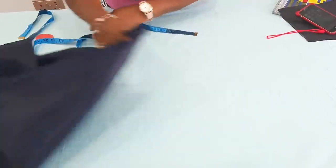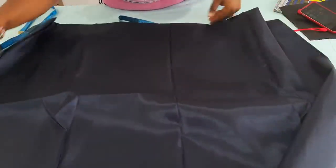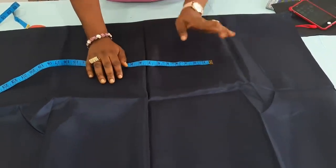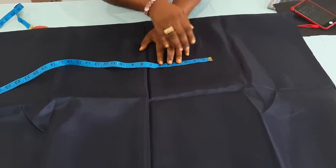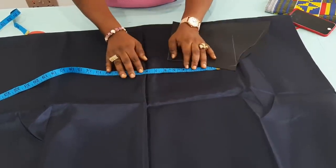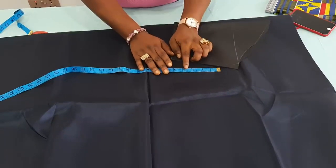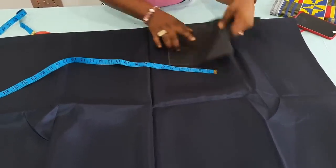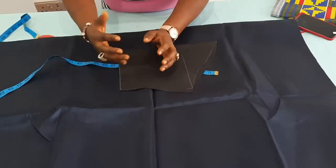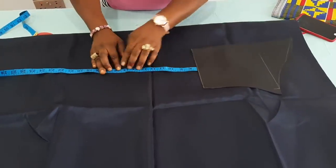Now I know the radius. About 1 yard of fabric is fine, depending on the length. So now the radius is 3.3, and the length of the basic sleeve is 12 inches. We are going to add that 12 inches to the 3.3, so that would be 15.3 inches. Then we need to add some allowance to the full circle we are making — just to give it some space so the puff has enough room to show itself.